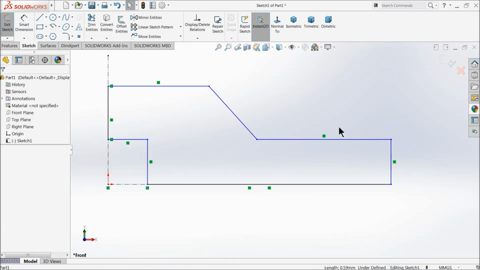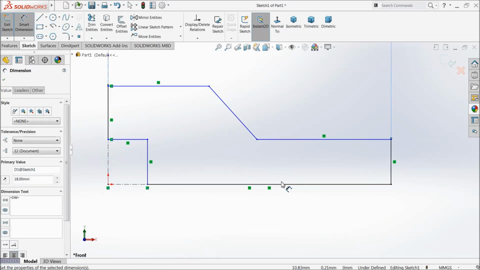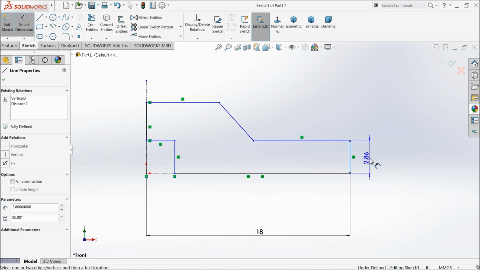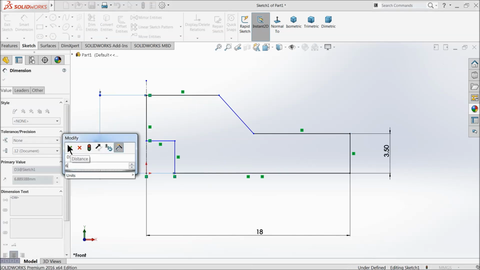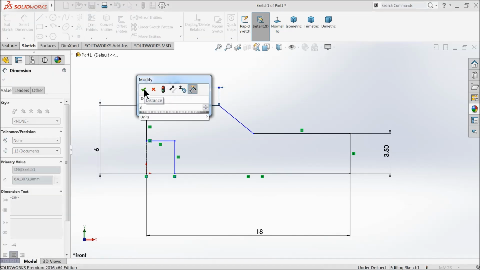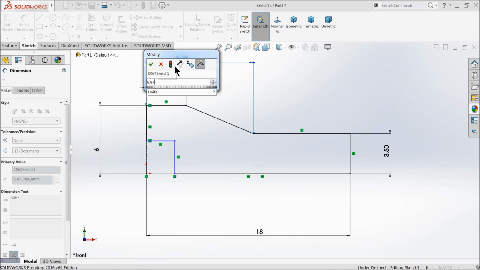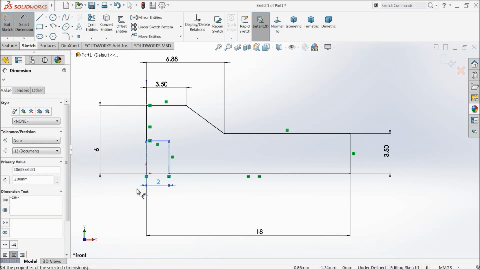Now let's define it. Overall length 18 millimeter. 3.5 millimeter. 6 millimeter. 3.5 millimeter. 6.875 millimeter. 2 millimeter. Okay.